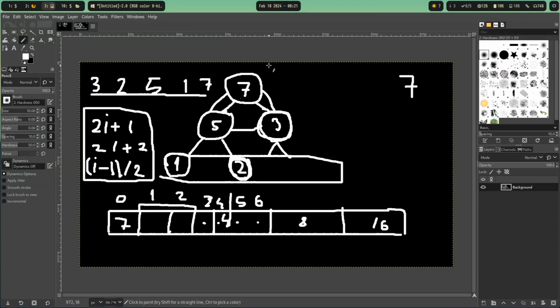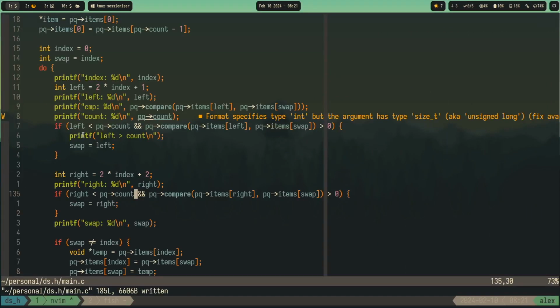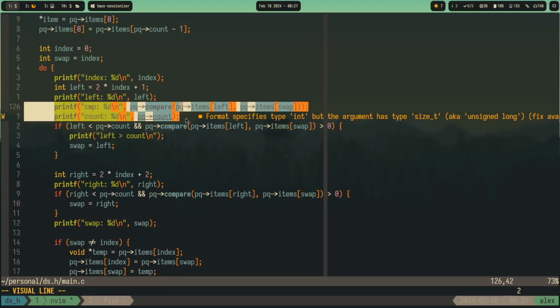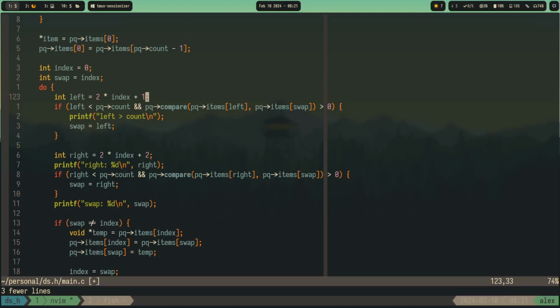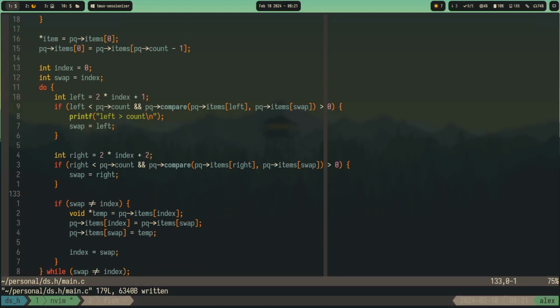But it removed 7, it put 2 instead of it, and then 5 was the largest one, so 5 came here and 2 came instead of its place. So yeah, it looks exactly like in our example. Okay, so this worked fine.